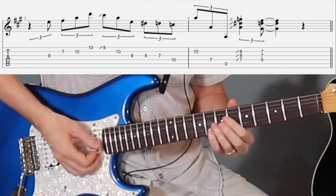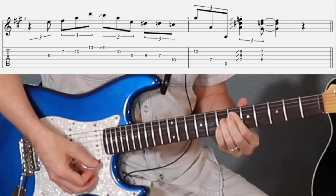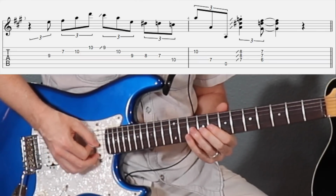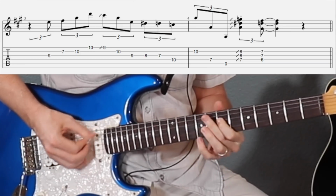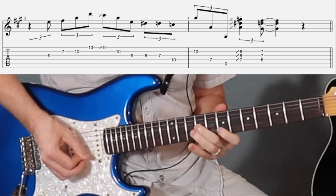I'm going to slide into this F9, ending up on the E9, the 5 chord. So all together we have this. A little bit quicker.